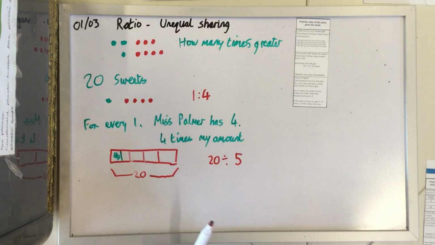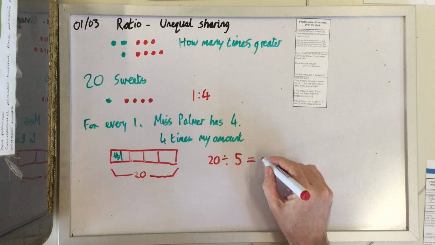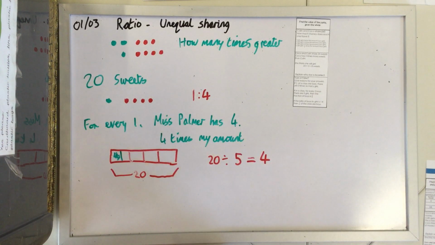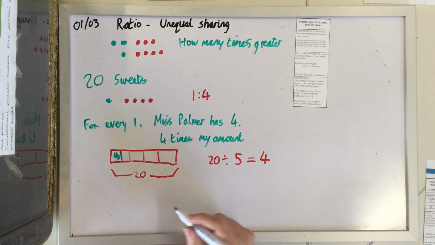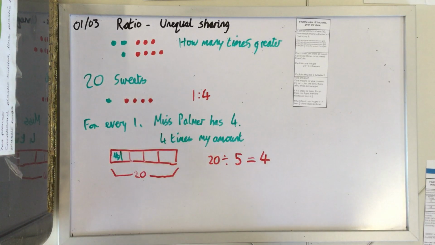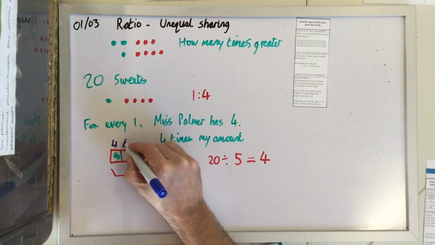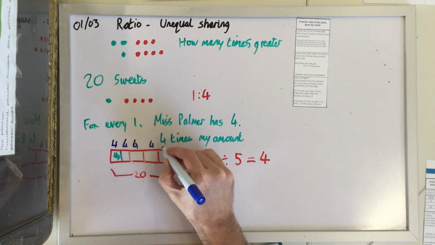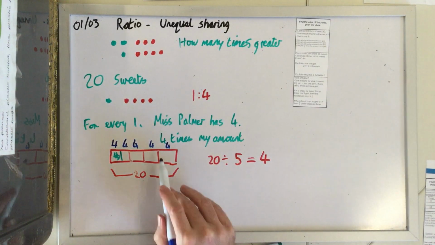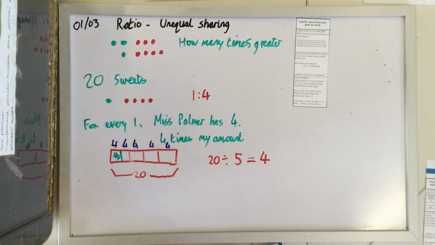Okay, so 20 divided by 5. There's 5 parts, and each part is worth 4. Okay, so in that sense, if we know that, let's change colour. You know I like to change colour halfway through. So each one is worth 4, so that one is worth 4. This one, this part, this part, this part. Okay, now we've got 5 4s. 5 times 4 will make 20. Alright, so each part is worth 4.